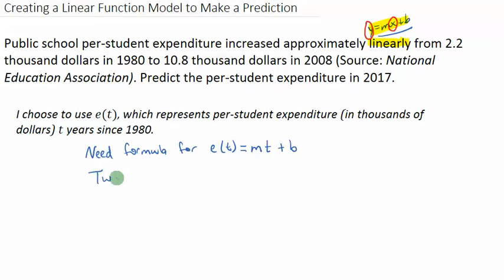So now I need to start using the data that's presented. I need two points, two data points. One data point says the expenditures were $2,200 in 1980. What that tells me is, in 1980, t is zero. So when t is zero, my expenditure is $2,200. Expenditure is e of t. So e of t is 2.2, and I already know that the unit is thousands of dollars. So t equals zero, e of t is 2.2. So that gives me the ordered pair, zero comma 2.2.